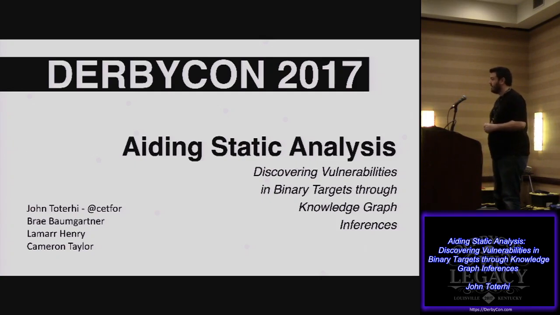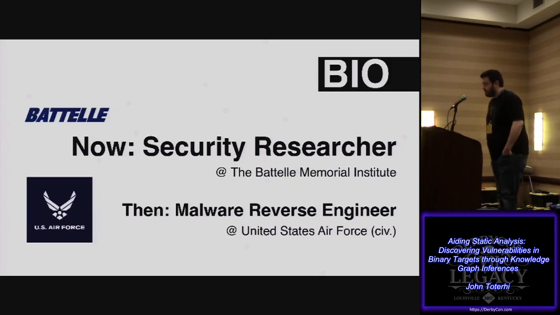So I'm here to talk about static analysis, specifically static analysis for the purpose of finding vulnerabilities and bugs in software. It's common now that we use advanced systems and means to find vulnerabilities, whether we're fuzzing, using genetic mutation to find new code paths to go down, or using symbolic and concolic analysis, and we're emulating, and we're doing all these really cool things. But what happens when all that stuff fails? Or what happens when you don't have enough processing power? You don't have a supercomputer in your home or your office to actually find these things. You need something to guide that research and put you down the right path to actually finding a vulnerability. So that's what this is about.